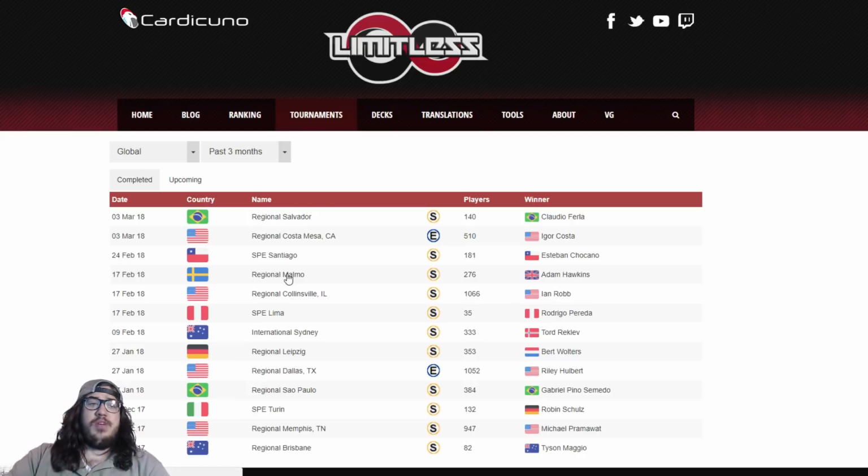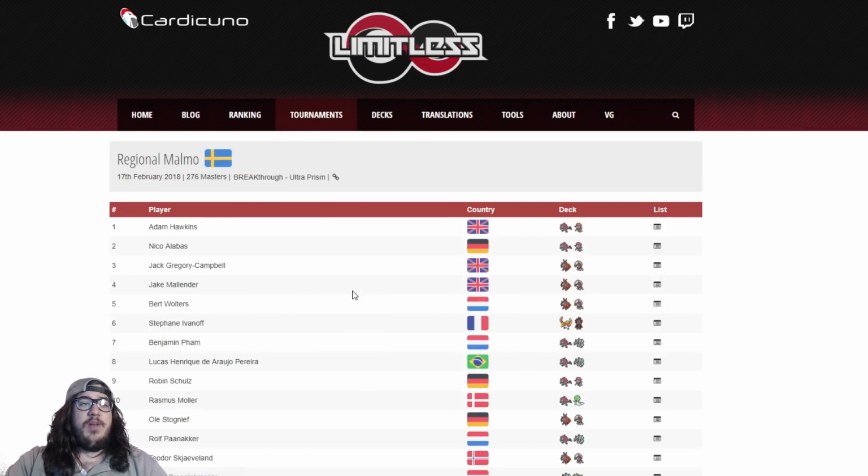We're going to go over a couple of these regionals, discuss them, and see what decks won. So let's go over the Sweden one real quick, and give a quick recap of what we missed so far at Pokemon Land, because there's been a lot happening these past couple weeks. In Sweden, they had the Malmo regionals, and as you see, there was a Weavile Zoroark deck that actually worked.